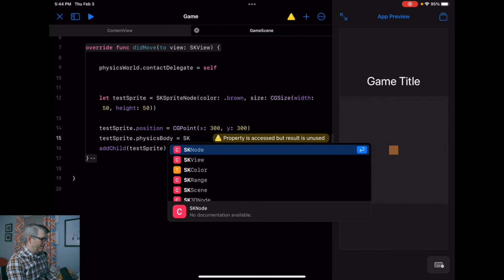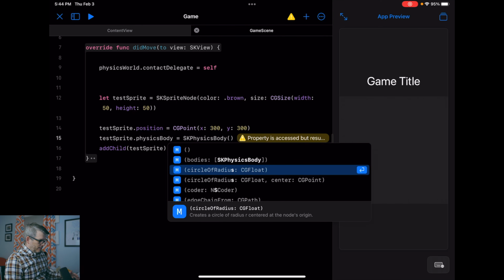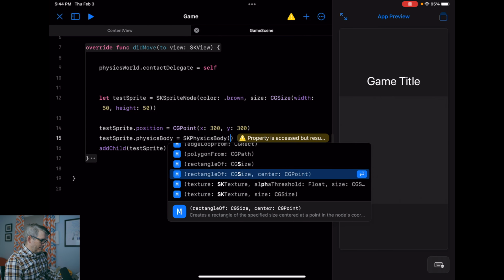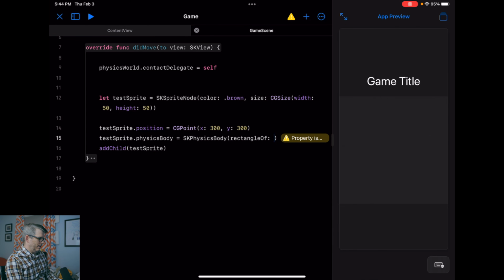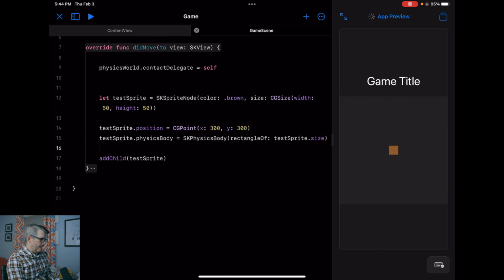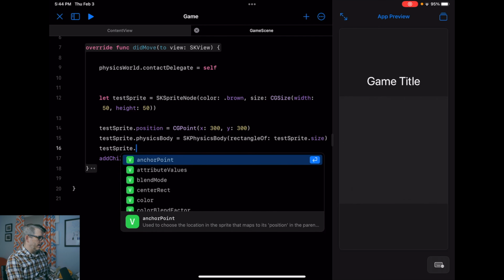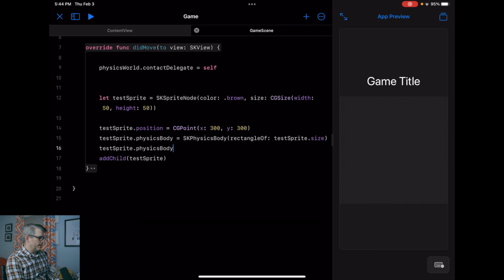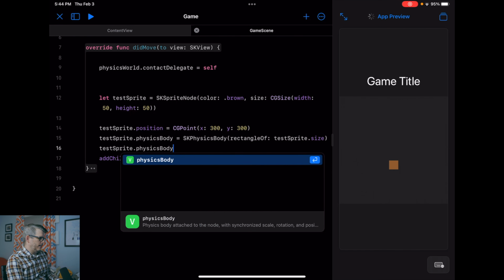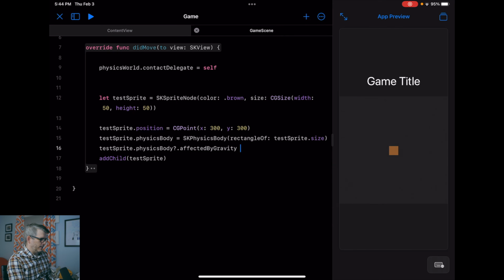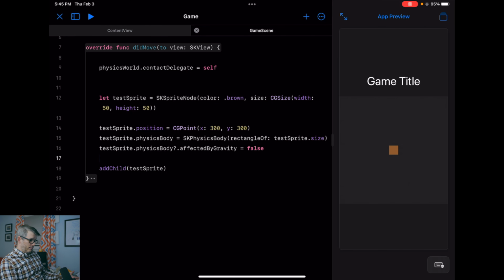So we'll say SKPhysicsBody, and you can see it's already got one. Doesn't really matter. Of rectangle of test sprite.size, right? So now it has a physics body. When it spawns, it falls because there's gravity. But we could always say testSprite.physicsBody.affectedByGravity equals false, and now it won't fall, but it doesn't do anything because there's nothing there.